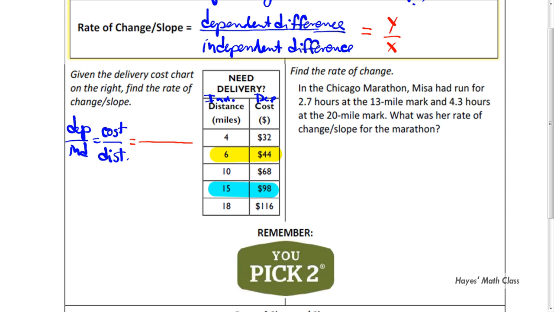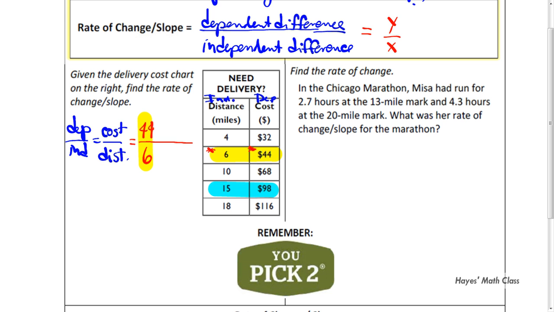Because again, remember, we've got our dependent here, and we've got our independent here. Dependent goes on top. Independent goes down here. Let's make those asterisks so they don't get confused with x's. So I put 44 on the top here because that's my dependent cost. That's a cost, hence why I have that stuff there. And then I've got 6 here on the bottom because that's the distance. And again, notice, one of my students yesterday, David, came up with this. Why don't we just color them? Hey, there's an idea.